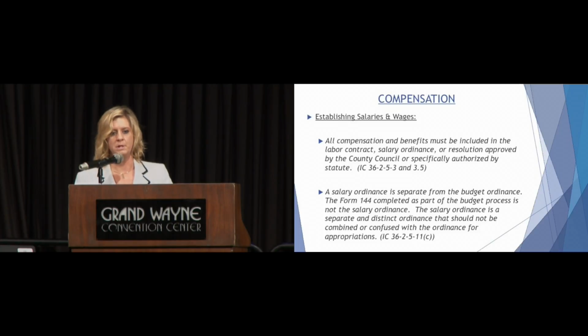So if you have a budgeted line item for the county auditor at $60,000, but the salary ordinance says $59,000, we're going to make sure that they got the $59,000. The budget is just what you're allowed to spend, and it doesn't always match up. There's timing issues in payroll. But we're going to make sure that you complied with the way the salary ordinance is written, and if that's on a biweekly amount, hourly, weekly, or annual amount, we're just going to make sure that that's how they were paid.